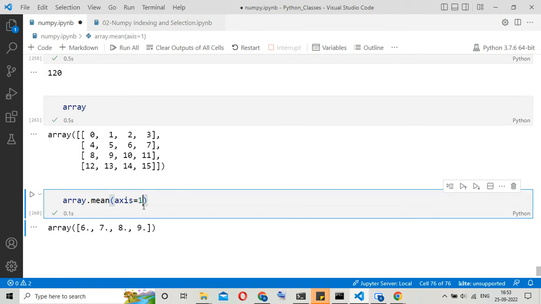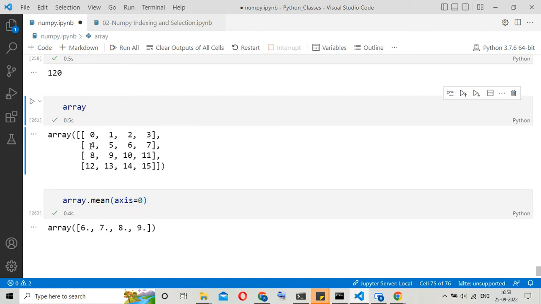Axis of zero, in the sense of which side it is taking, the column. I think it's the mean of 0, 4, 8, and 12. So axis equals 0 means column wise mean.